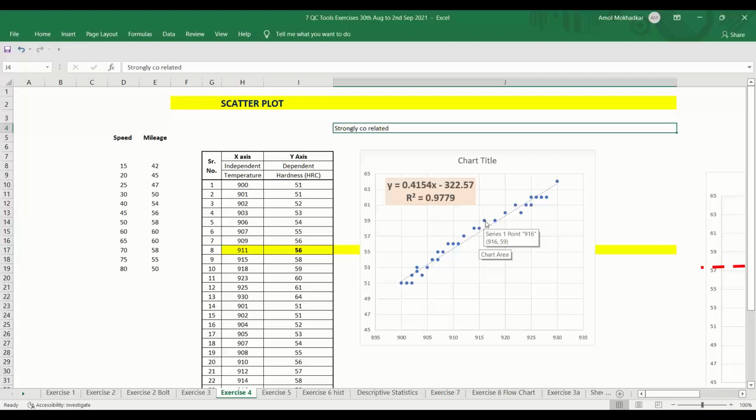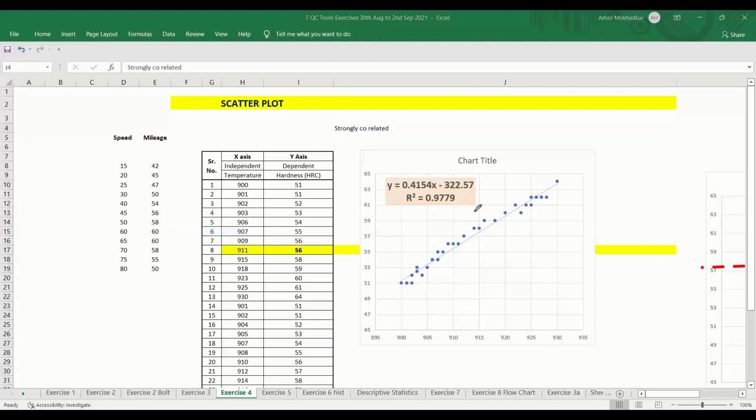Normally for the 916 temperature, the value is at 59. But if I change it to 58, just this one value, to show how this is going to affect the R square value.